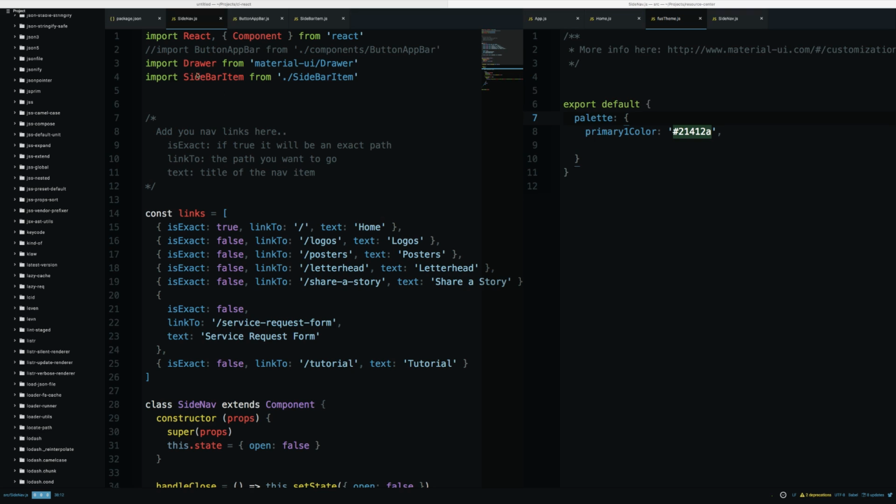So I'm looking at the documentation for the newest version of Material UI. If you're going to go to material-ui.com, you have to click the bar at the top that says, "Oh yeah, Material UI v1 is coming." I like that. It's fun. So I'm just going to check to see that I am importing what I need to import.